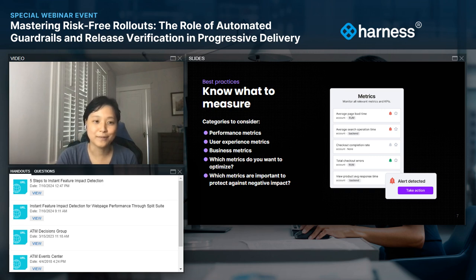The other question is the one that we don't always ask: what metrics are important to protect against negative impact? There's usually a blanket assumption of, just don't break anything, don't make anything worse. But that kind of general statement is not very useful in terms of what you can actually watch for and measure. So actually having a conversation to see if there are certain things that your company, your product team, really care about, that you want to make sure you're keeping an eye on in general? That's also an important one to have that first conversation about.